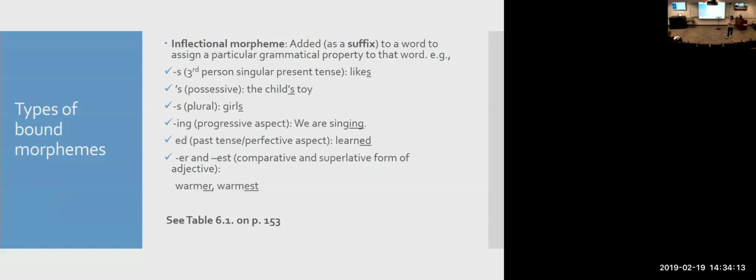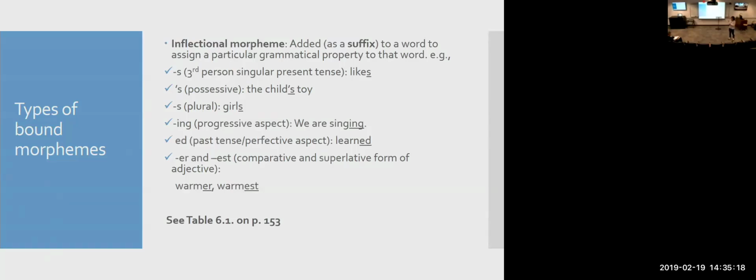So the grammatical property goes like this: when we have maybe one or two syllables, now we talked about the comparative and the superlative form, then we have ER and EST as inflectional morphemes. Got it? Good job. Is that clear?